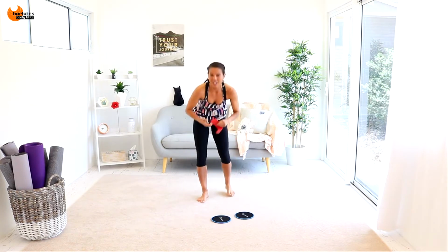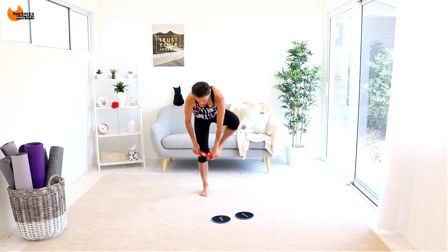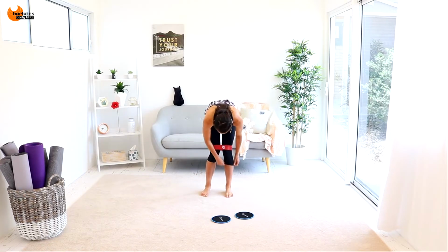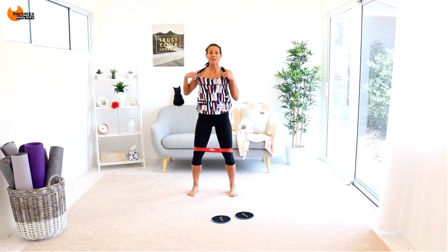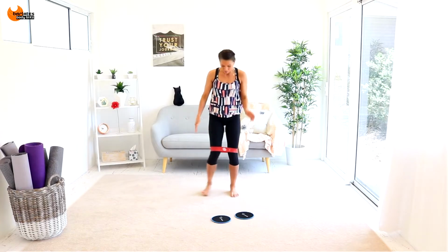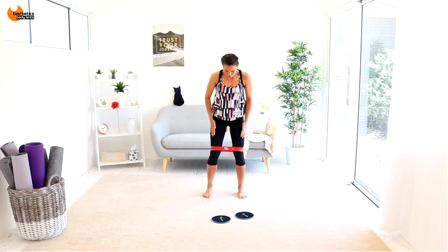We're doing the same thing with the loop. So put your loop on just above the knees and make sure it's nice and flat. And we're going to try and keep tension on this loop the entire time, okay? So don't come in so far that it ends up slipping. Keep tension, start from a hip distance position and just do some jacks.